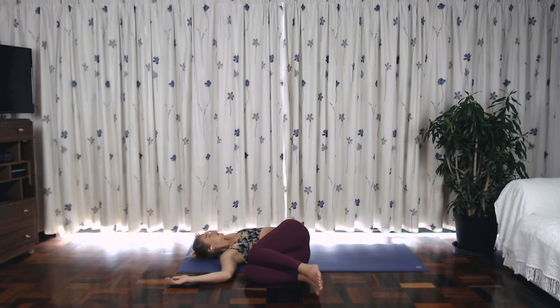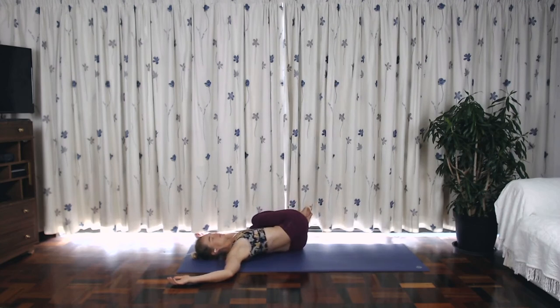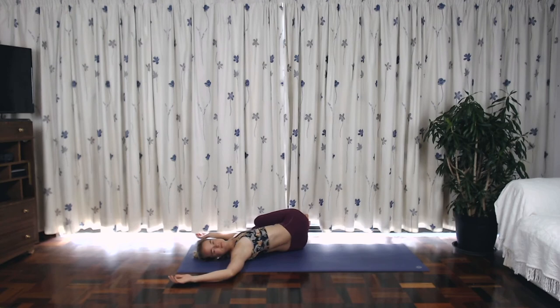On your next inhale, coming back to center. Exhale, dropping your knees to the left side of your body, looking to the right. With each breath, relaxing a little more in the twist.